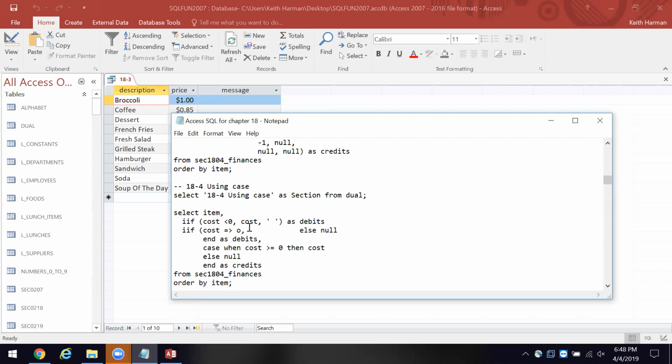And I think I'm going to want to separate that 0 right there from that operator. So the cost 0. And I'll put a comma. And then I have cost. He's going to create a table of debits and credits.